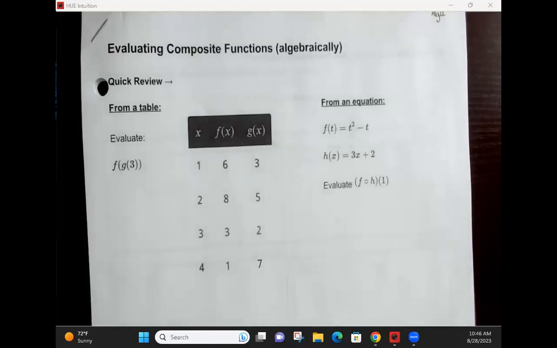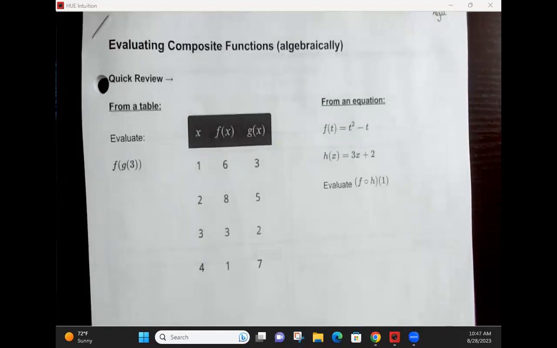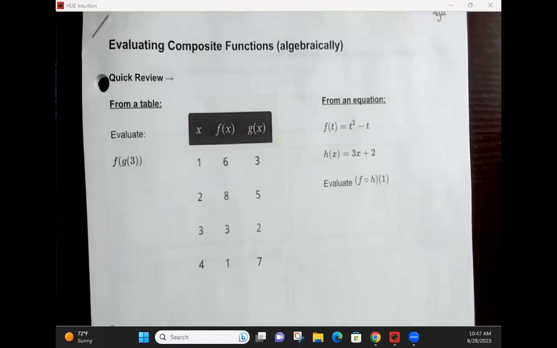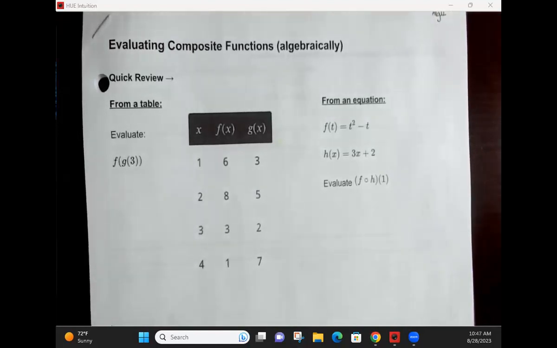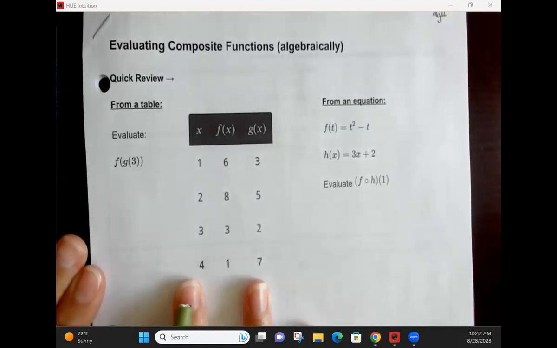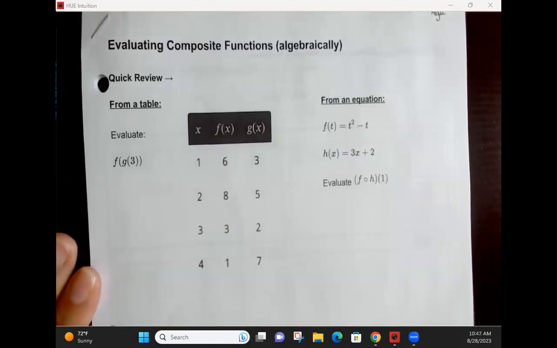Okay, so last time we talked about evaluating composite functions, but doing so with a specific value in mind, a particular number. So instead of just g of 3, we found f of g of 3. And I want to start today with a couple of example problems that have that same format as what we looked at last time. Okay, so we've got a table here, we've got some functions, we've got some graphs at the bottom of the page.